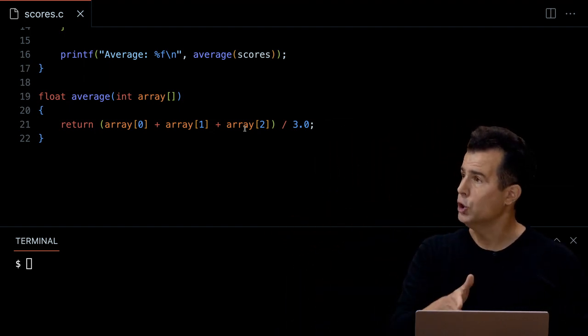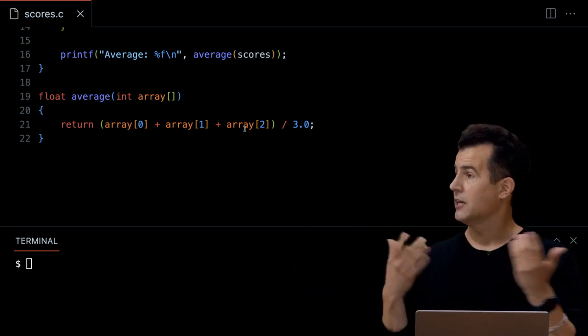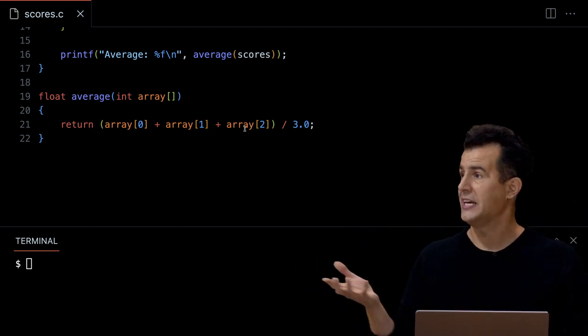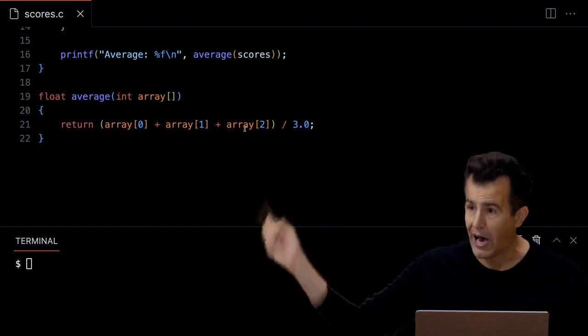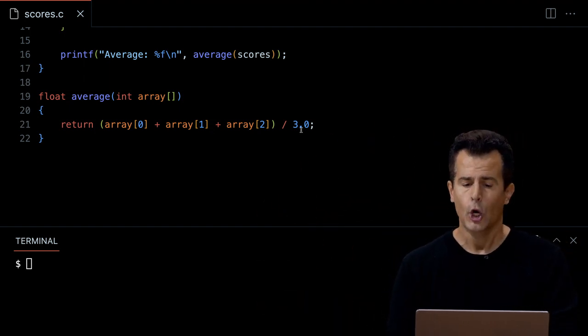Yeah, why don't I use a loop that goes through the array and adds things up as you go? I mean, kind of like grade school. As you take the average on your calculator or with paper and pencil, you just keep adding the numbers together, and then you divide at the end by the total number of things. So how can I do this?